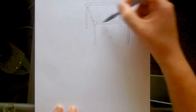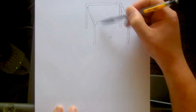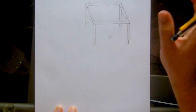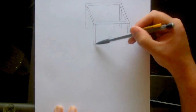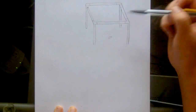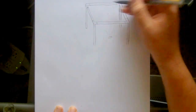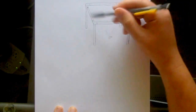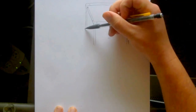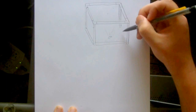The size up here was just big enough for me to put in 2 screens, and I also had to keep in mind the distance of the light and all those things. I don't remember exactly what it was from here to here. I think in my video I do tell you how far it is and how large my frame is. But anyway, I'm using my 2x2 pieces of wood, all screwed together using these brackets. And then I also did the same thing at the bottom, so I connected them all around here.